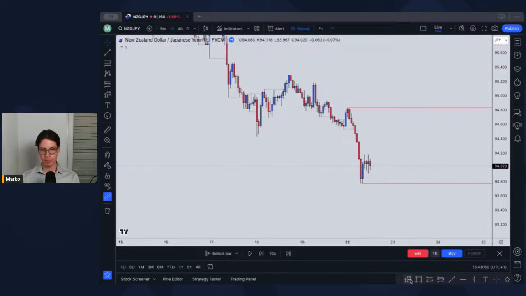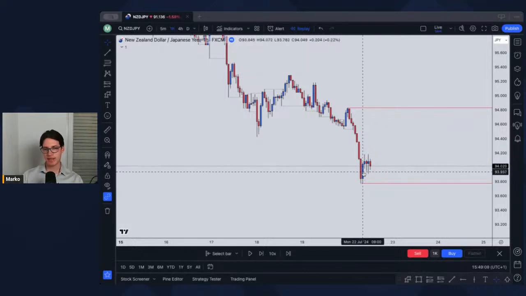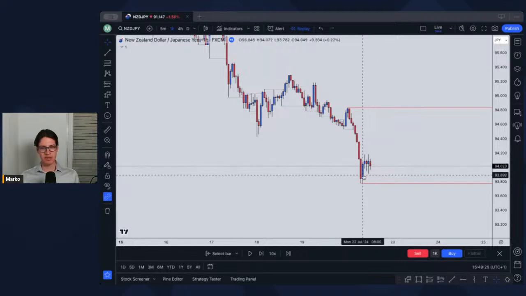So big drop down, okay, and then we have our flag. Now for me personally, this was just showing me a bit too much bullish pressure. Okay, so first low, first high, second low, second high. But this candle was just showing me a bit too much buying pressure, and it was Monday as well, which was another warning sign, and I was not really happy to risk the 1% on this particular trade. Maybe if it was later in the week, maybe I would take it. But I was really not happy to see this big shift in this blue candle.